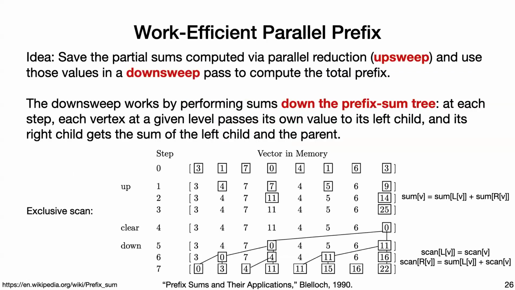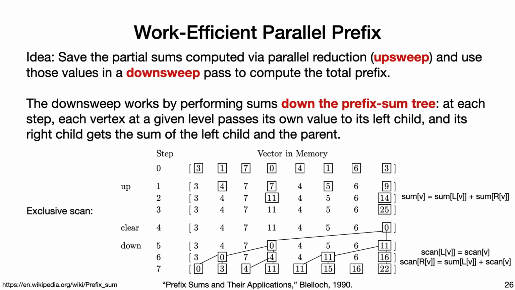So there is a work efficient algorithm for parallel prefix. And the high level idea, I think this is really cool actually, so I'll try to explain it. The high level idea is that we have this algorithm to do reduction, doing this pairwise tree-like summation all the way up. And in some sense, along the way, we're computing partial sums. On the way up, we're computing the partial sums at the powers of 2. But that doesn't give us everything because we need n and we had log n answers. And so we save those in an algorithm called an upsweep. And then you propagate those down in something called a downsweep to compute the total prefix.